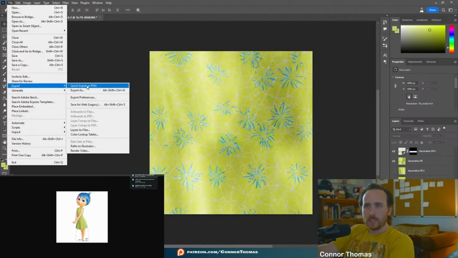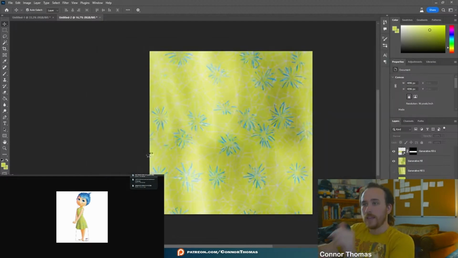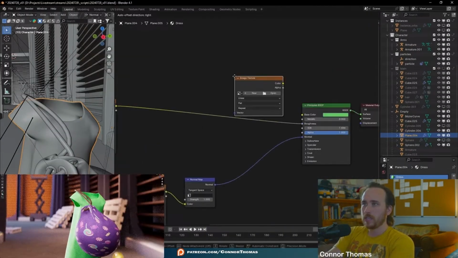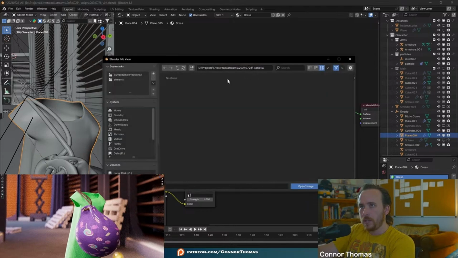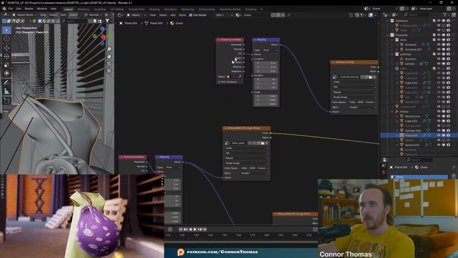Okay, so now we'll take this guy, we'll export this as a dress, we'll call this Joy Dress Art. And we'll just plug this in now. So this should be 100% seamless. Go into here, say image texture, open. I'm just going to add in a mapping node and we'll swap this to generated because we don't have a good UV of this. Although we can make our own UV. I mean, it's not that big of a deal, but there you go. Now we've got ourselves our floral pattern on our dress.